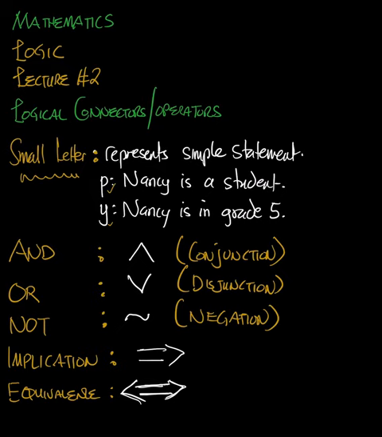What are some of the logical connectors we're talking about? We have AND as a connector, and there's a symbol here—it's a conjunction. Or we have the connector OR, and this is a symbol which is a disjunction.